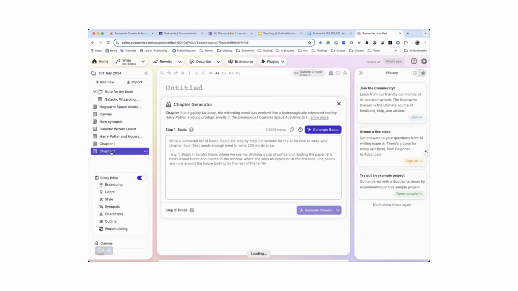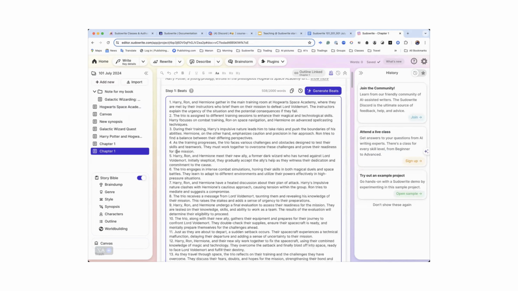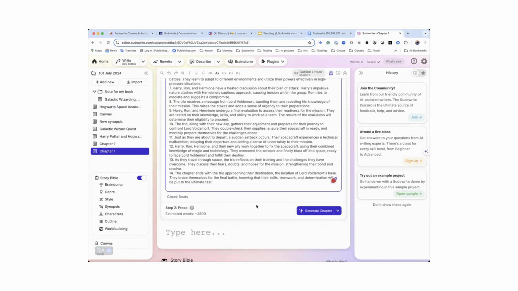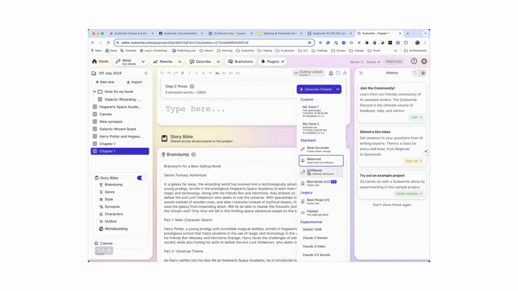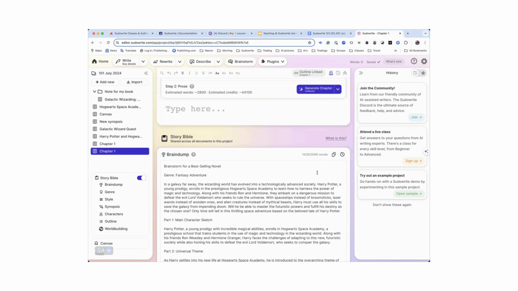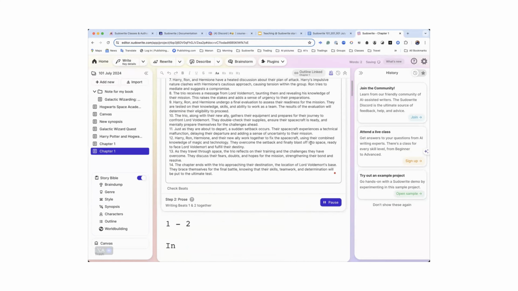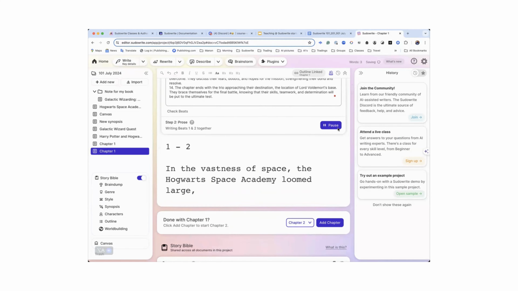In the new chapter 1, I go in the beat, and I paste my beats here. And I say, okay, let's try with a different model. I can start with, let's see, Unfiltered, what is it going to give me here. Let's start and do this one with Unfiltered. Unfiltered will do 400 words. It will pause, read, restart, 400 words, pause, read, and restart.